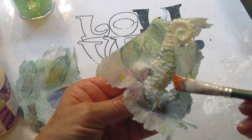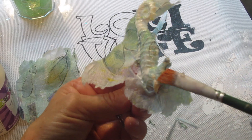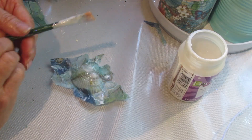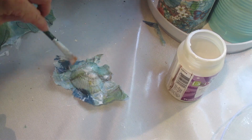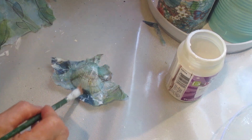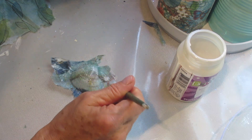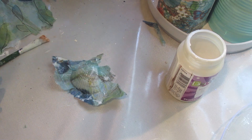Using that napkin decoupage glue, I'm just painting the napkin on using a lot of glue and going with the pattern of this seahorse. It's always a challenge when you're doing an artistic project on video because you're looking through the camera at your hand, you've only got two hands, and you're trying to do all of these focusing things. So I found that the easiest way for me was to place the shell down on this non-stick craft mat and paint the napkin on like I did before.